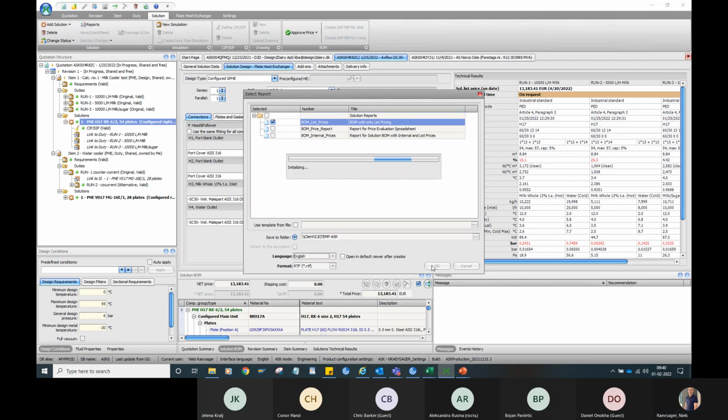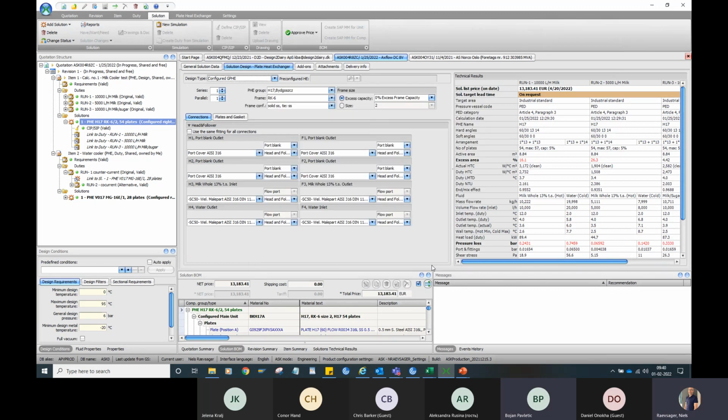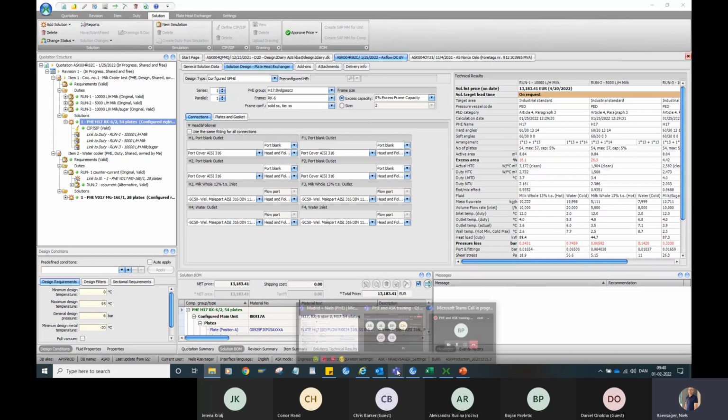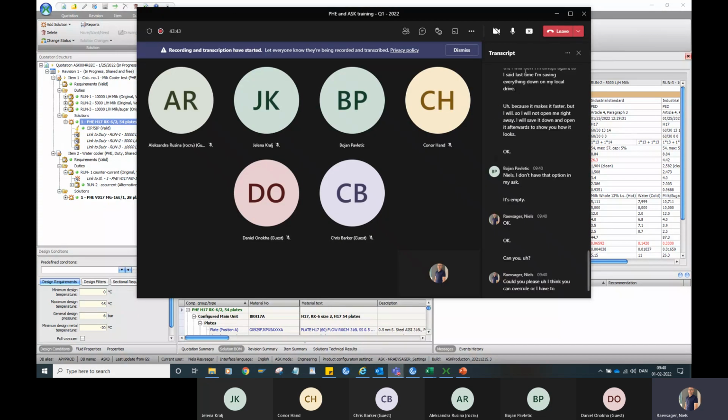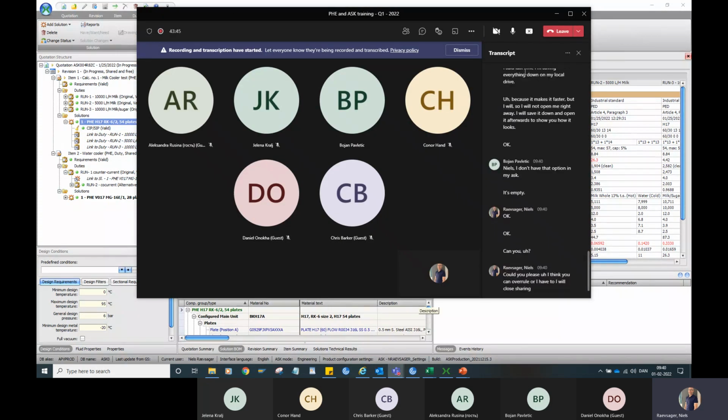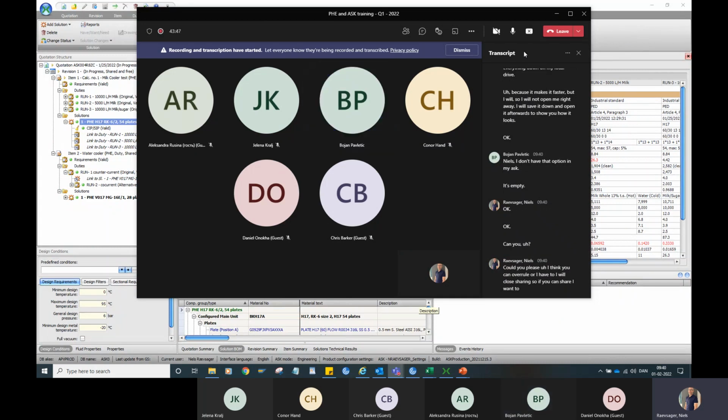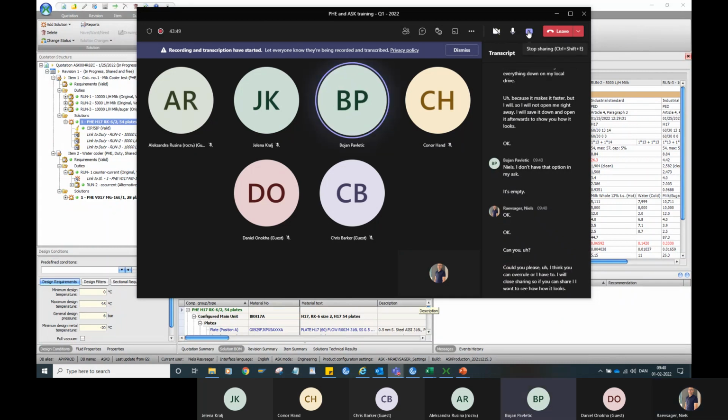Okay. Niels, I don't have that option in my ASK. It's empty. Okay. Could you please, I think you can overrule, or I will close sharing. So if you can share, I want to see how it looks. Okay, wait a minute.